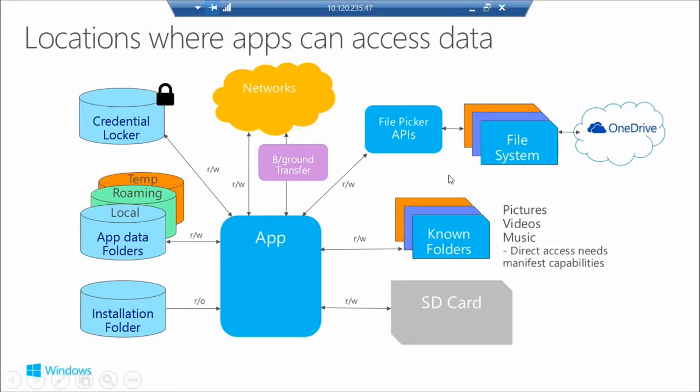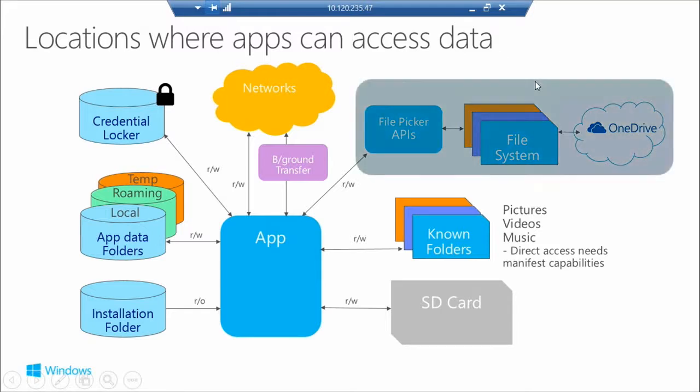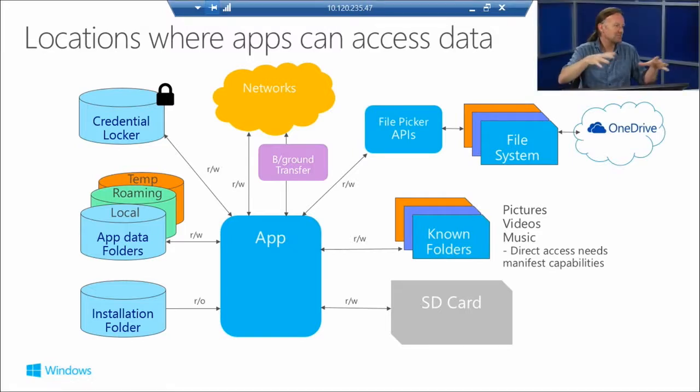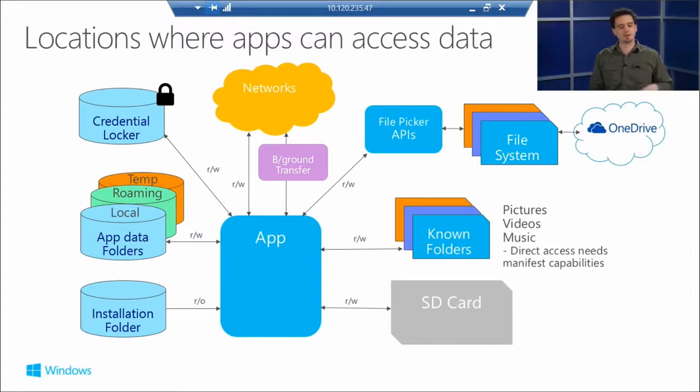Now, I think one important thing to pick up on is that those local folders, the app data folders, that is the local storage. It's a private storage area. Right. And yet the known folders and the file pickers allow you to go outside of the sandbox and get at stuff that's not private to your app. Yep. The stuff in the circles is all stuff that's local to our app inside the sandbox, and then everything from the networks over to the right is stuff that lives outside of our application.